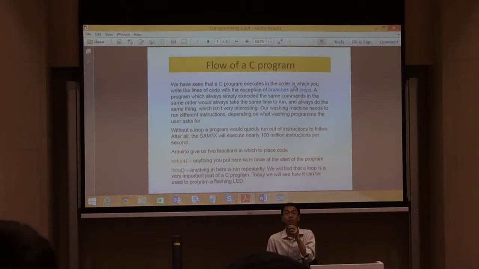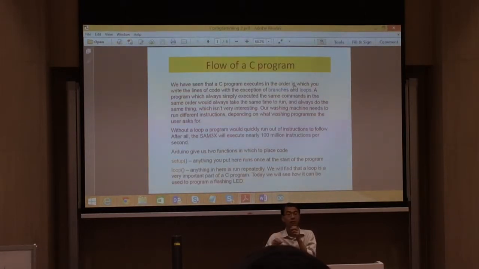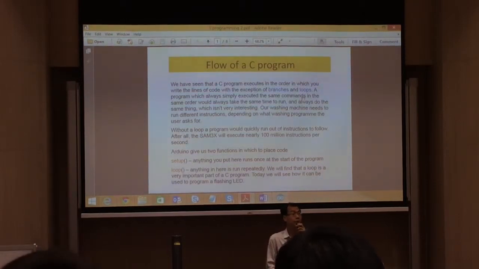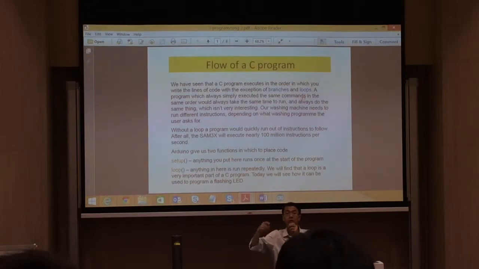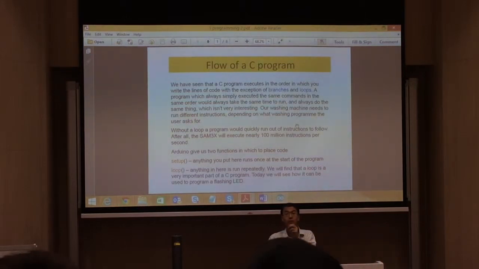Have you gone through some of the tutorials for the C program? What are branches? Branches are basically those if else things, depending on the condition. If else, or if else if. If you are not sure about this, I encourage you to take some tutorials for C programming. These are the branches, and what are loops? Loops, as you just saw, the code inside the loop will be run continuously. That's the loops. And for C programs, you have what kind of loops? You have for loops, and you have while loops. I think you need to do some homework: where are the branches, where are the loops?